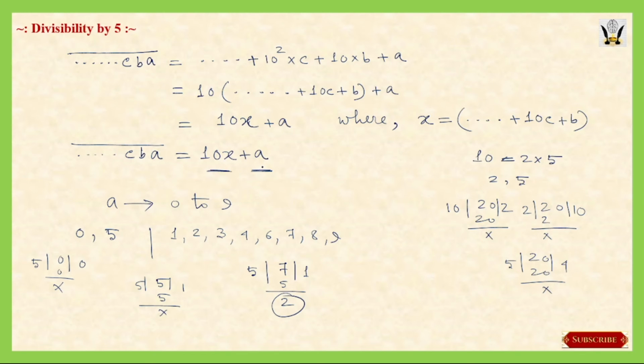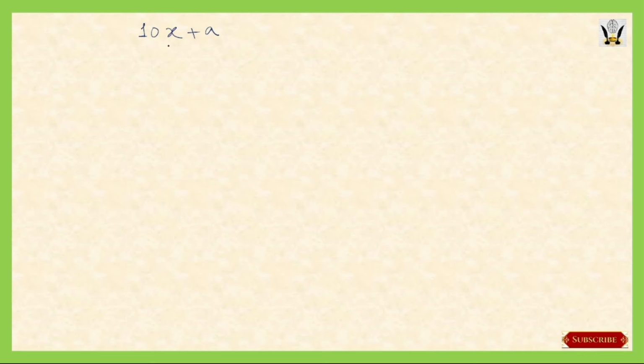Now if we take examples, then it will be more clear. So our format is 10x plus a. Now suppose we have a number 583, and we have to see whether that number is divisible by 5 or not. Then it will be 5 multiplied by 100, then 8 multiplied by 10, and then 3. 5 multiplied by 100 is divisible by 5, as we have a factor 100. 8 multiplied by 10 is also divisible by 5. And then we have 3 at units place. Since 3 is not divisible by 5, the remainder is 3. So the given number 583 is not divisible by 5.